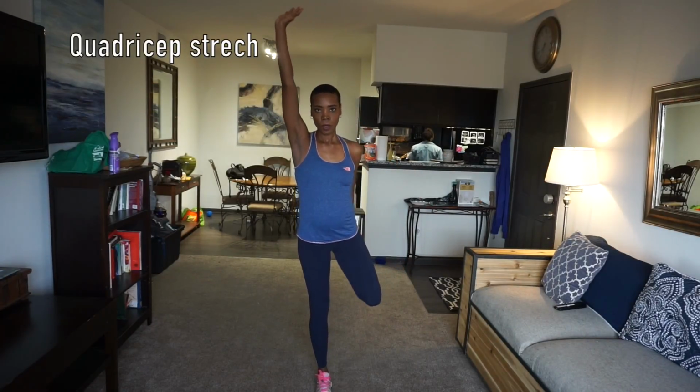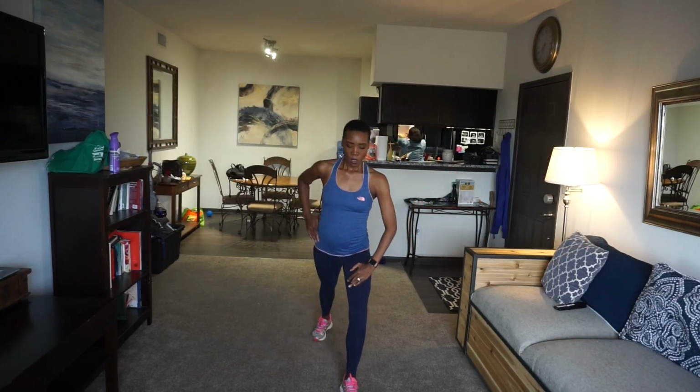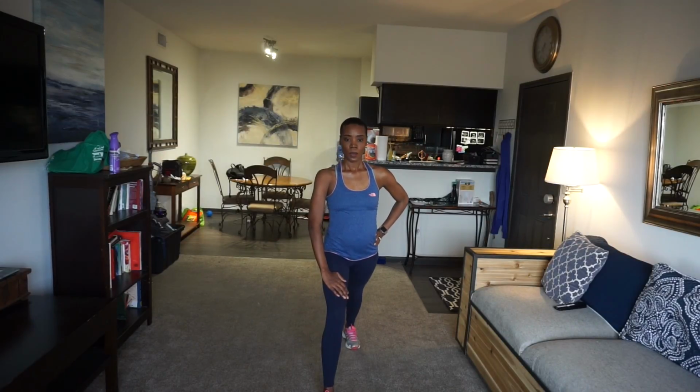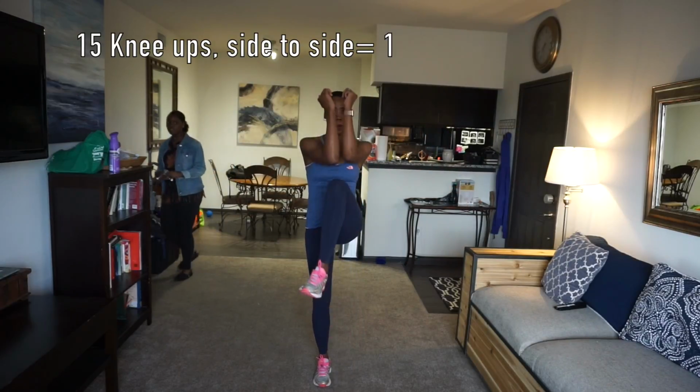Like I said, my back's been pretty stiff. So now I'm gonna stretch my quadriceps, going back into a heel stretch again. Again, ladies, just wanting to keep these muscles nice and warm before I put any pressure on them.